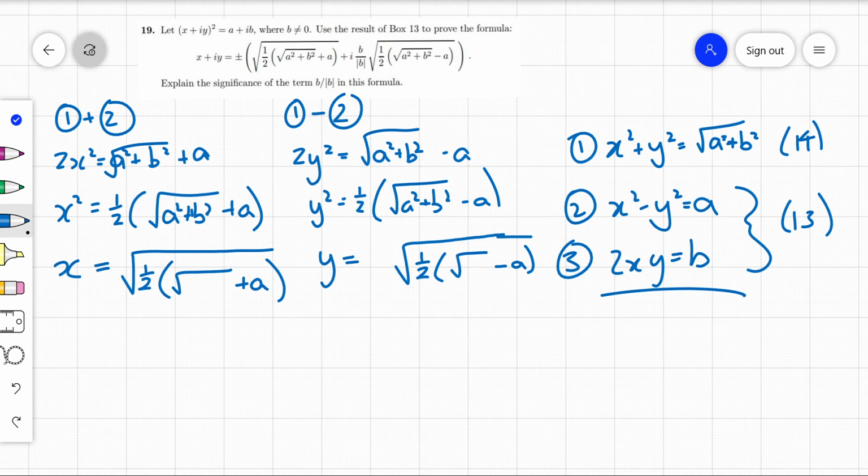So if I want the sign of b, but I don't want its value, its magnitude, I just want whether it's positive or negative. Another way to do that is to say I want b, but divide by the magnitude of it. So I've made it 1 with whatever sign b is. Alright, so we can do that. So now we've got x and y. And we're also told, so we don't have to worry about it, that b is not equal to 0. So we're all okay there. Alright, so that just gives the sign of what 2xy would be.